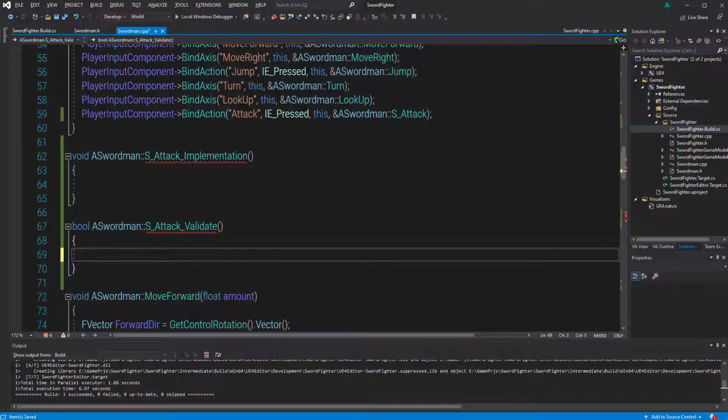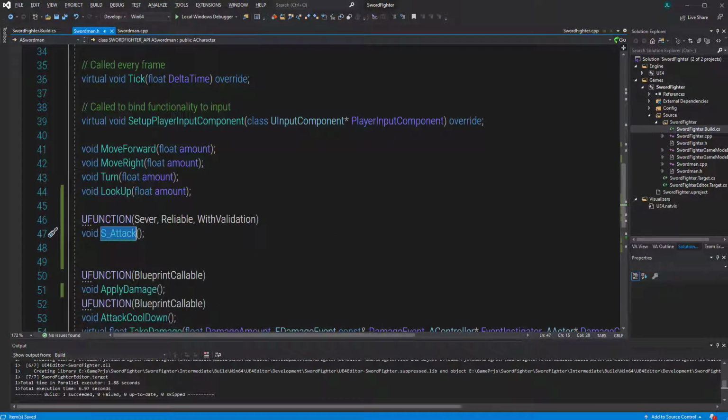Now, if this returns false, that means something is wrong. The client is cheating or something. I think in the default settings, the system will just disconnect that client. So we're not trying to check anything here. So we're going to say return true. But this is the convention you have to follow. You have to have this function because you have the with validation. And that's something we always want to have.